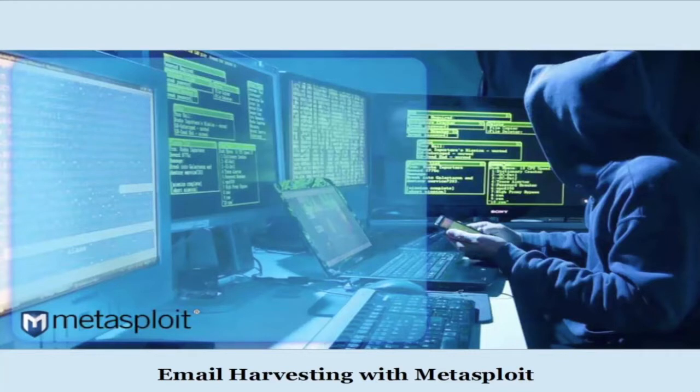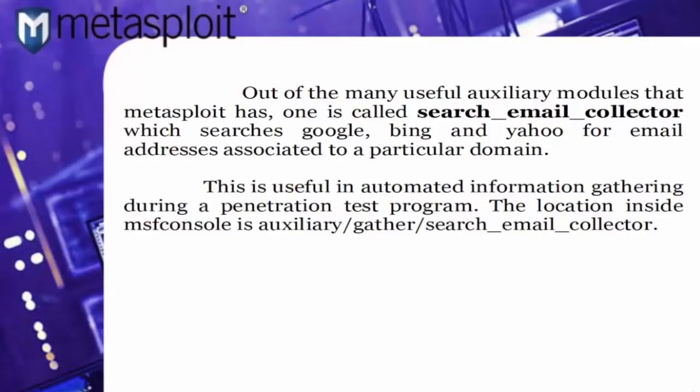Welcome, in this video we are going to learn email harvesting with Metasploit. Out of the many useful auxiliary modules that Metasploit has, one is called Search Email Collector, which searches Google, Bing and Yahoo for email addresses associated to a particular domain. This is useful in automated information gathering during a penetration test program.